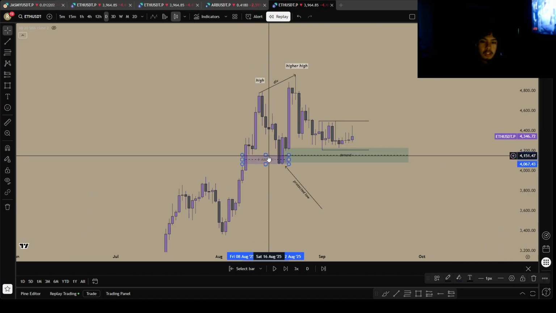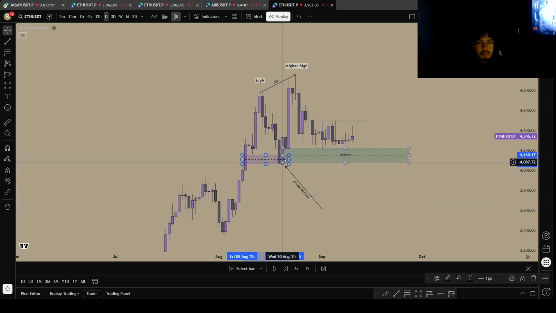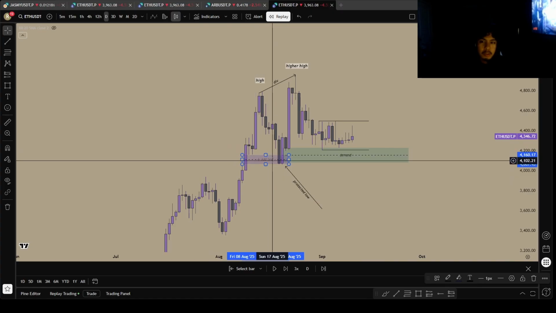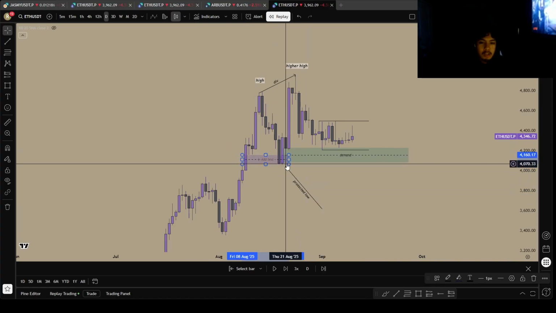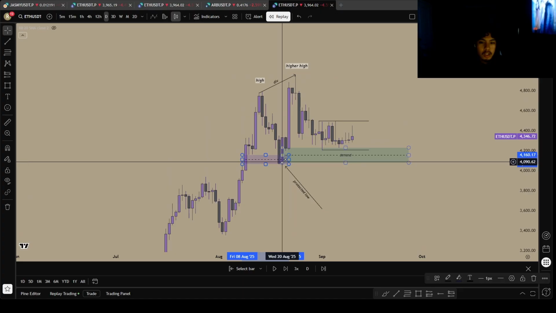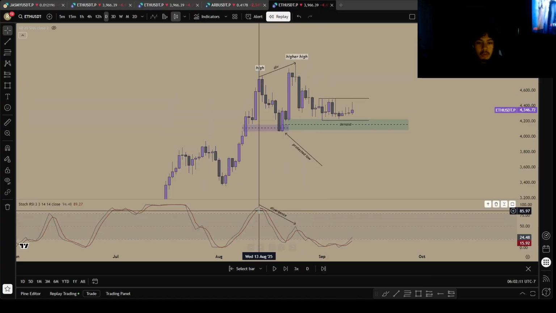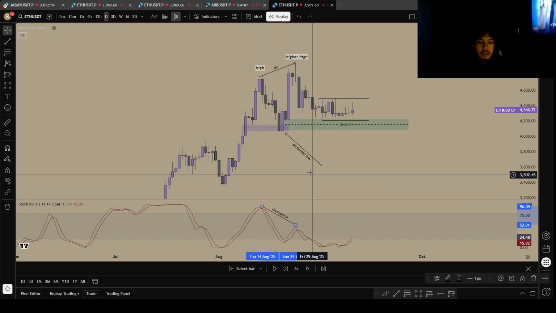Now this is a lot of detailed analysis, but it's really going to help as a swing trader. Day traders might not want to put in this much effort into trading, but of course that just depends on you. So right here you have your fair value gap that ends up becoming your protected low, right? This is where we don't want to lose this level. This creates the higher high, but in creating this higher high, we created this lower high on the RSI, showing us weakening signs, right?